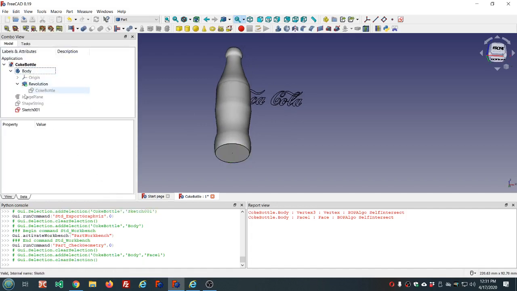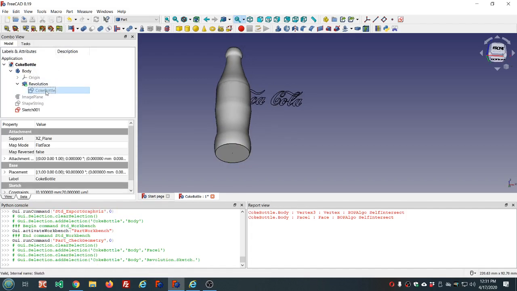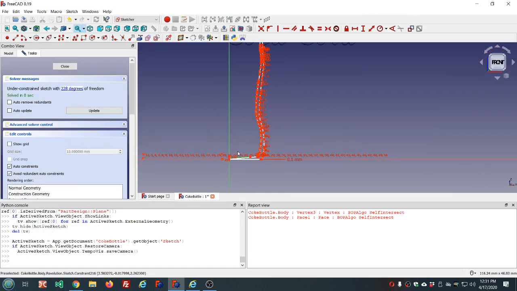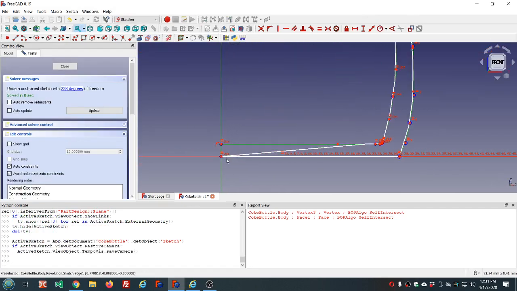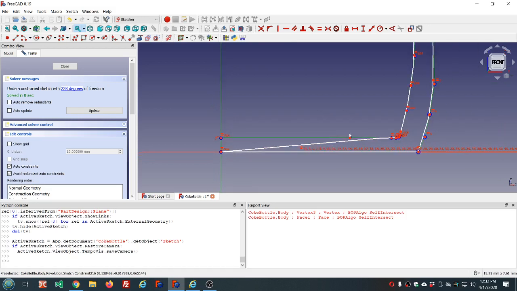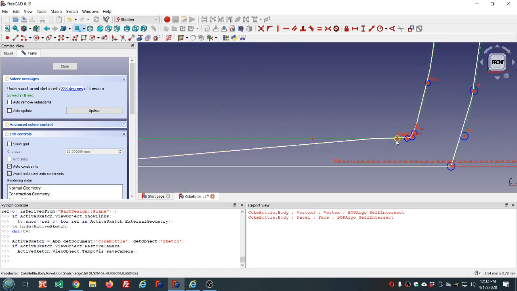So let's open up this revolution sketch. And if we look down at the bottom, you can see where it's self-intersecting. This needs to have some distance there.